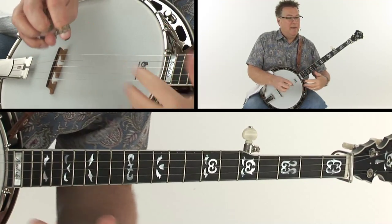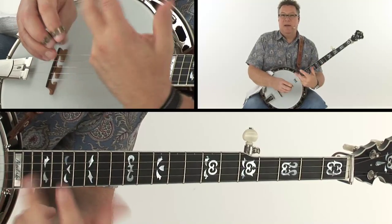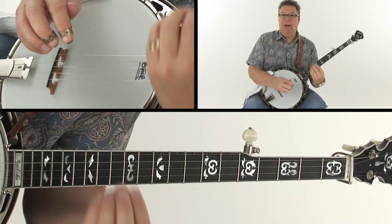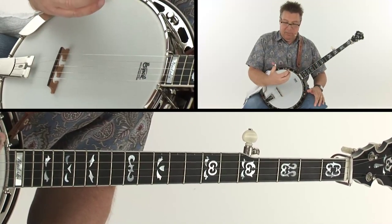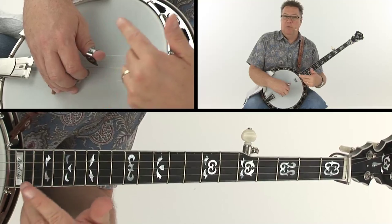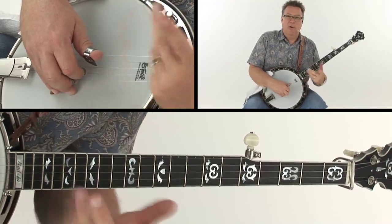So what I did in that example was, every measure, every two beats that were going by in the song, I played a different chord shape. So in the banjo, the easy way to think of it is, I played a certain roll. And the roll that I played is one that I call the Foggy Mountain Breakdown roll, or the Foggy Mountain roll. It sounds like this.